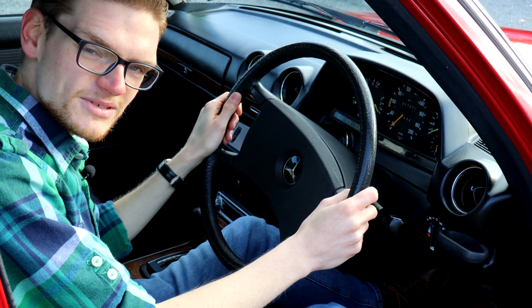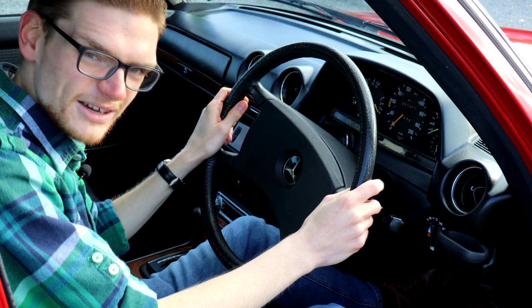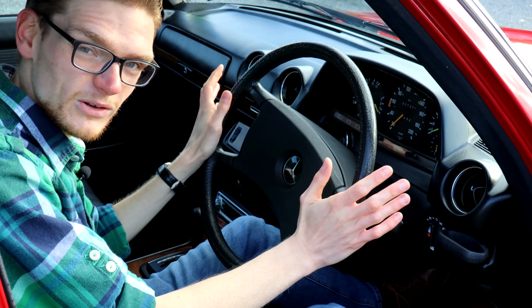The 123 uses a steering box rather than a rack, and whether the car you're looking at has or hasn't got power steering, don't go expecting the last word in feel or directness.